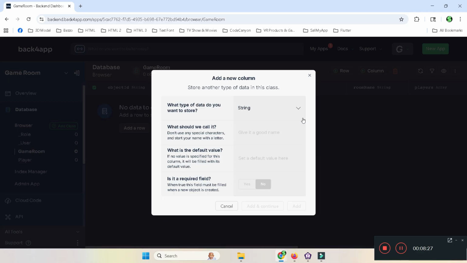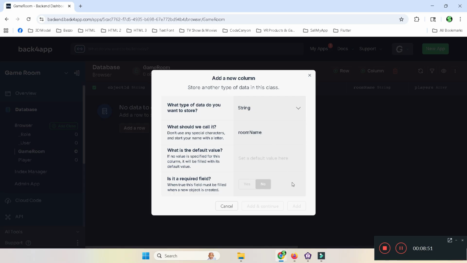Okay, so the first one, when you create it, it's going to be called game room in the class, and then your first field, you're going to call it room name, and that's going to be a string.